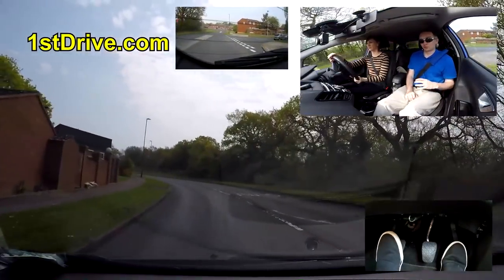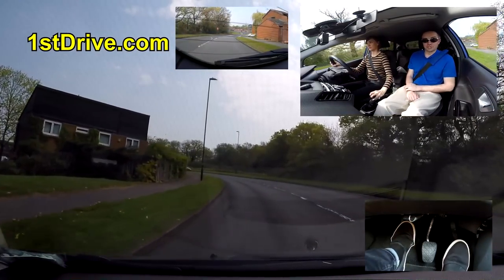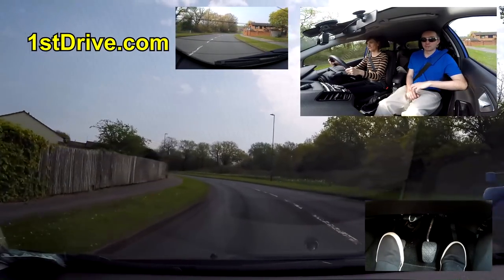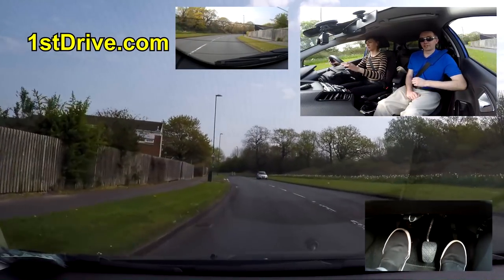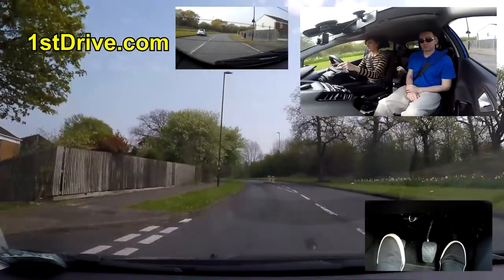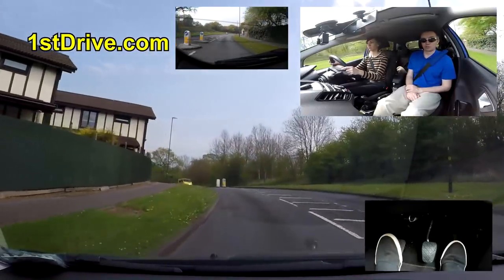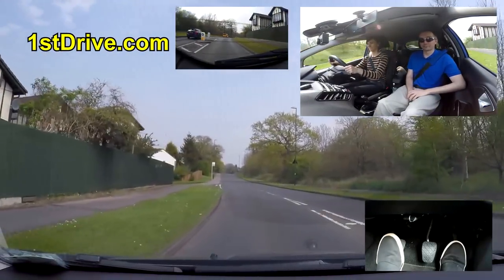Because the view's so good on that one, you can just pause quite a while back. You notice on that one, we said gear, then steer, so it's not always the same. You've got to change it depending on what's happening. If you'd steered, then gear, you would have started rolling back before you could steer, because you hadn't got enough momentum. So there's no fixed rule, you've got to do whatever you need to do. That's why driving is hard to learn. You can't just say this, then this, then this. It doesn't work like that.